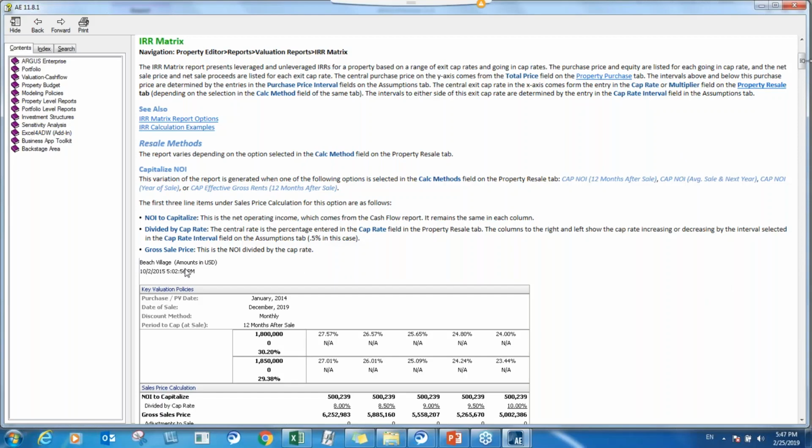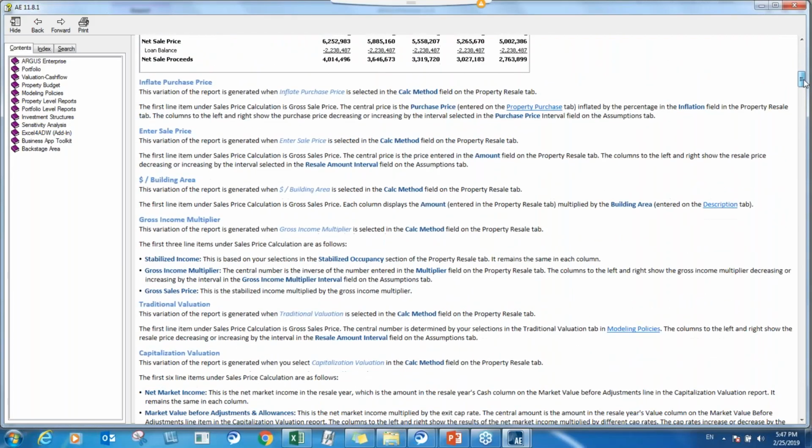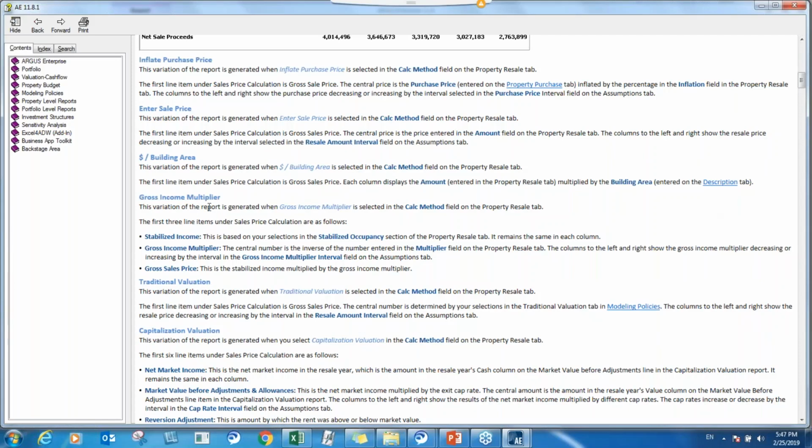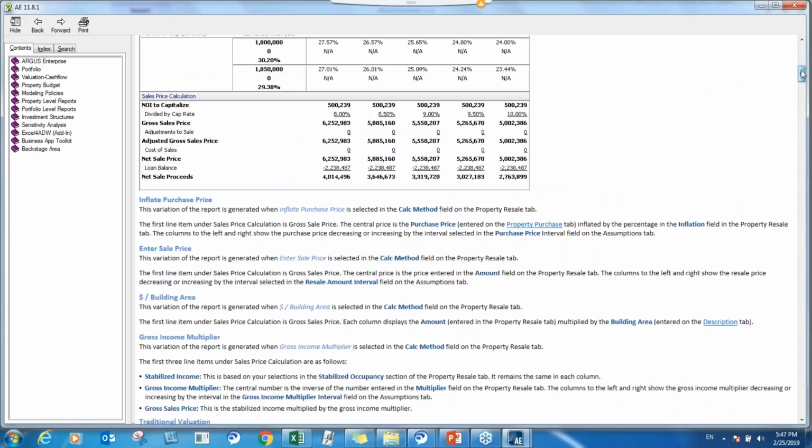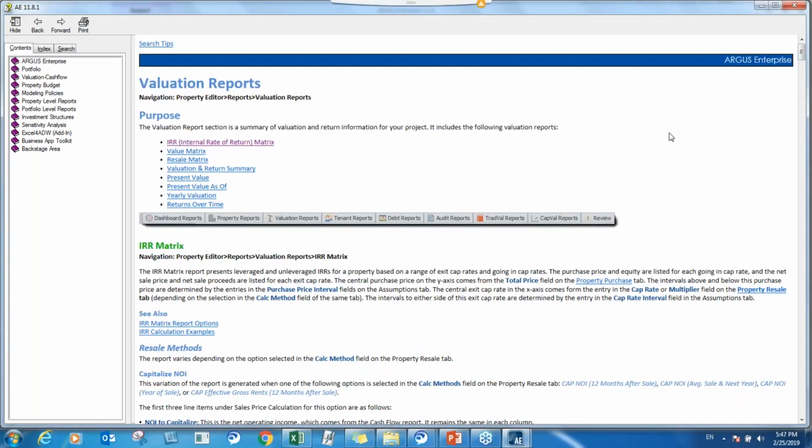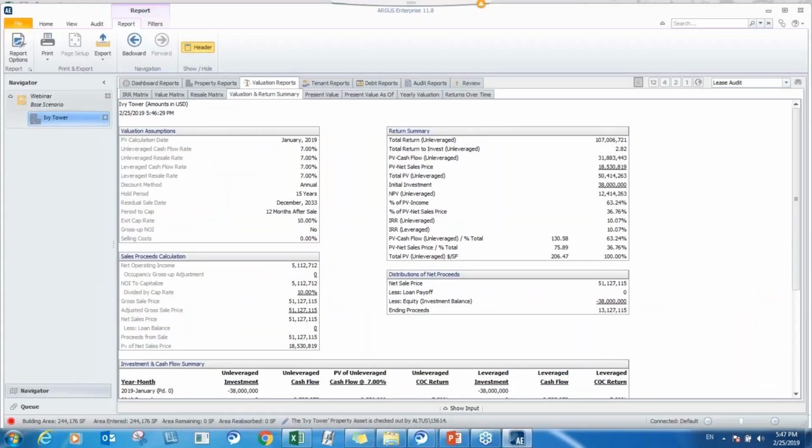So you can take a look at a few different reports and it will actually tell you where the data is coming from and how it is calculated. So it keeps everything standard, okay, in Argus Enterprise. These aren't formulas that somebody's just going to go and type in. These are standard formulas that are used across the board. So I just wanted to mention that as well when it comes to data governance and when it comes to inherent errors.